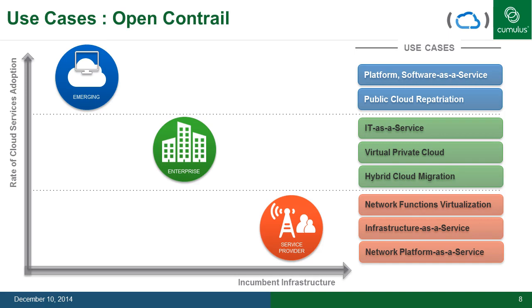And then finally, in the carrier space, we've been doing a lot of work with many of the global Tier 1 and Tier 2, Tier 3 carriers as they take this notion of cloud computing and agile software delivery and try to drive innovation in their core businesses under things like network functions virtualization, where here we're not talking about the classic database applications, but more applications and services that are core to the telco cloud, things like security services and layer 4 through 7 services, CDN services, caching services, that kind of thing.